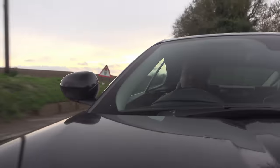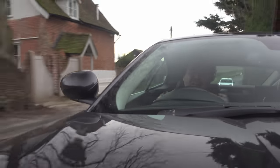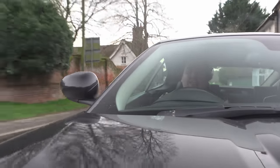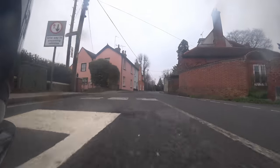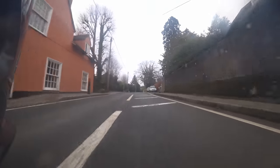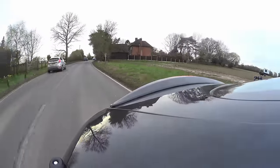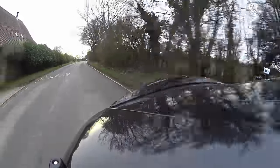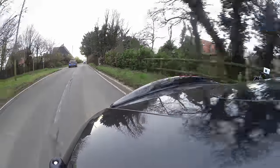Spend a little bit more and you will get yourself into a nicer example. And I personally would always be tempted by the R, but this proves you really don't need it. And if budget is a concern, I would say it is definitely better to spend a little extra and get a really good example of the XK and not a bad example of an R. So there we have it — that is the second generation Jaguar XK, an exceptional car at a rather tempting price.